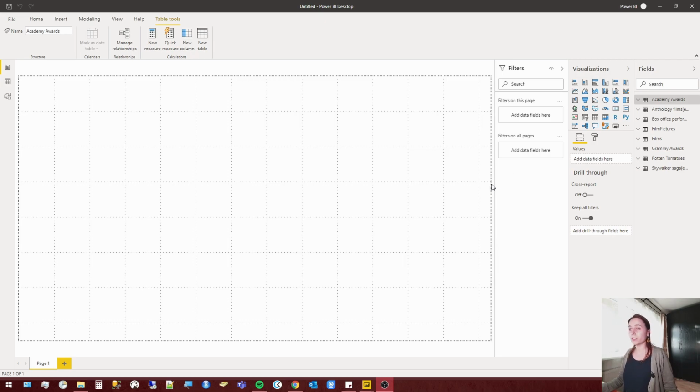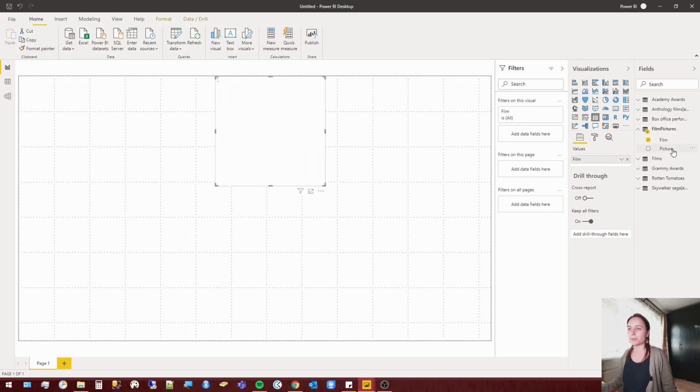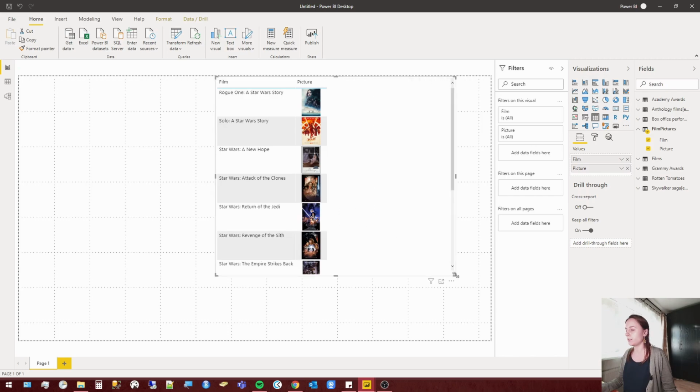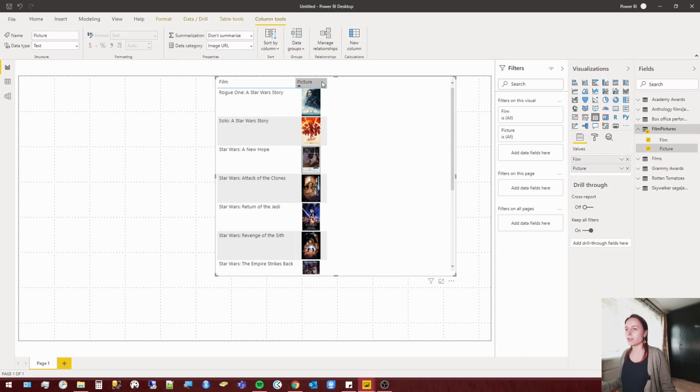Okay, so now when data is loaded, we can see, for example, how pictures would look like. So grabbing all the data here, here you have all the pictures, but for you it will show the URL, and you have to press on the picture and go to data category and choose image URL.